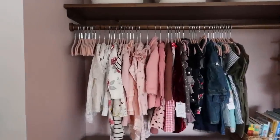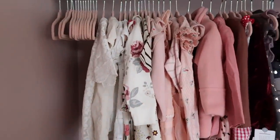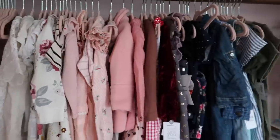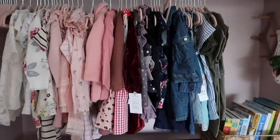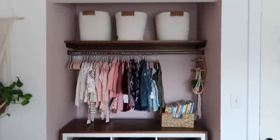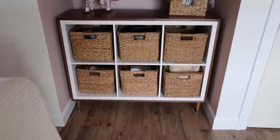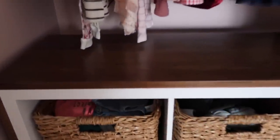I just thought it would be so fun. They're kind of mixed around as far as sizes, so they're not all things that she's wearing currently, but I love doing this. And I just think it looks a lot more uniform, it looks organized, and I really like it. So I did empty these drawers. Well, some of them, I guess.